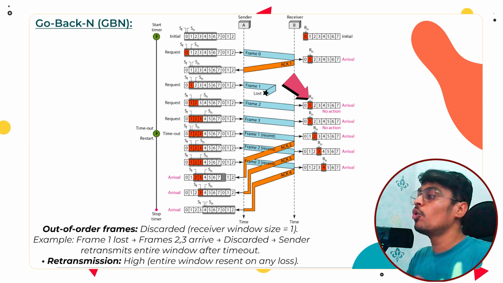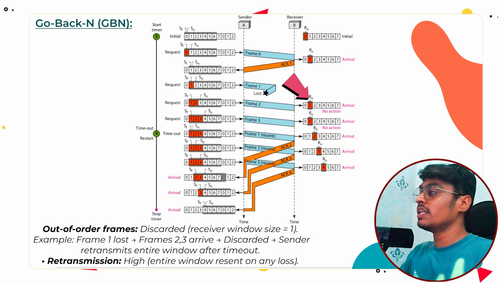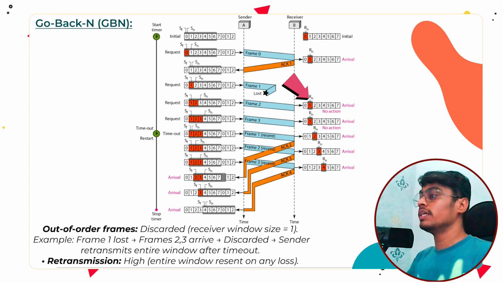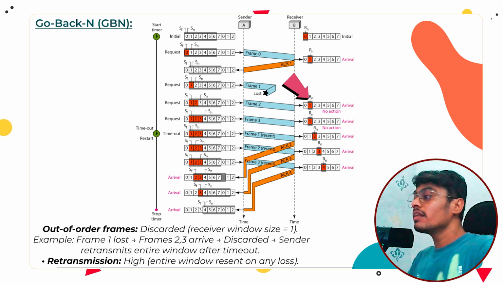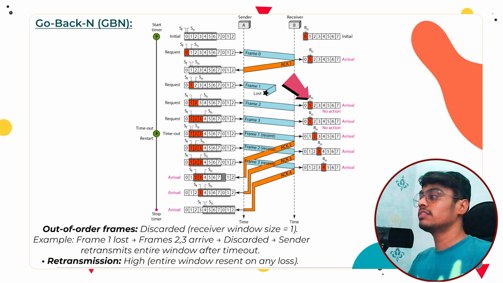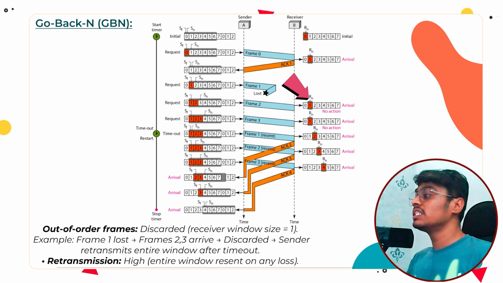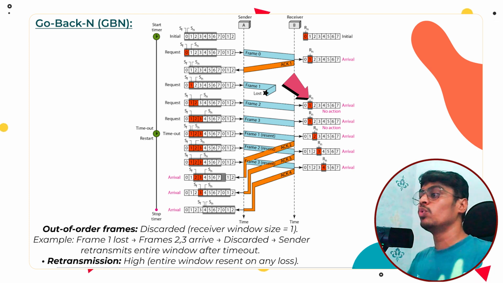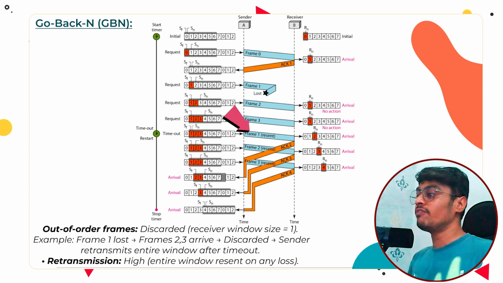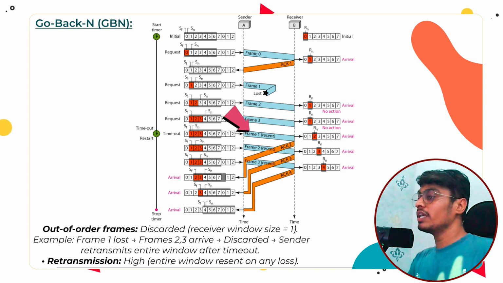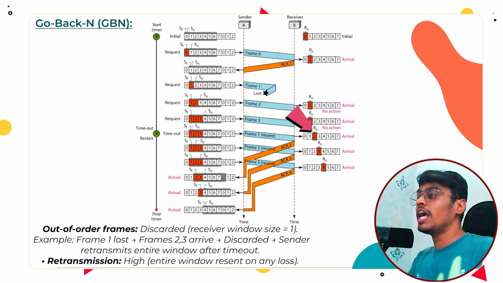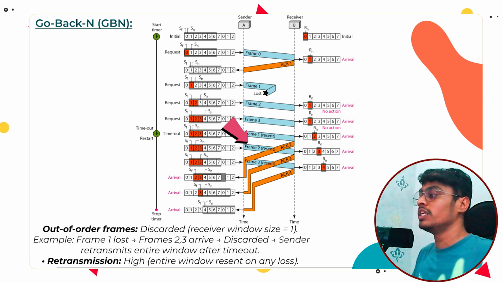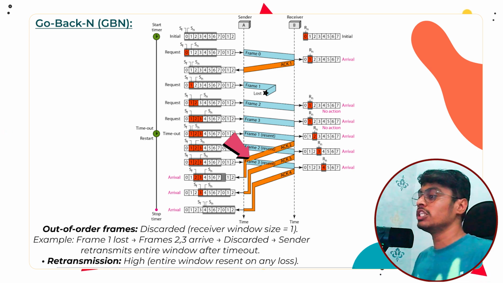This is the problem with Go-Back-N that doesn't exist in our next protocol, the selective repeat protocol. In selective repeat, out of order packets can be accepted, but here the receiver window is not moving. It's stuck at expecting frame 1. The receiver will forcibly discard frame 2 and 3 even though they reached correctly, because it only wants frame 1. So the sender will have to send frame 1 again after timeout. Then the receiver window will move to the expected frame 2. Obviously frame 2 needs to be sent again, and frame 3 also needs to be sent again.